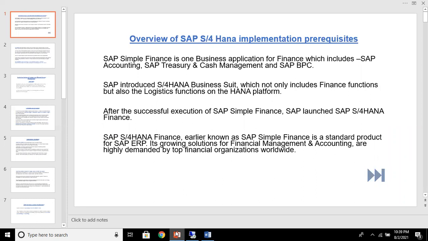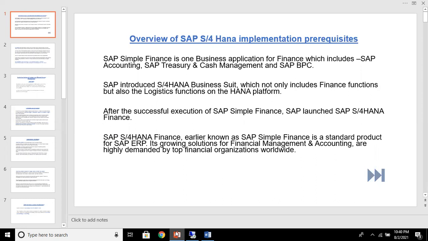It is designed for finance modules and includes SAP accounting that we have learned just now, SAP treasury and cash management, and SAP BBC. BBC is not used that much, but we work very much on SAP accounting as well as the treasury and cash management configurations here.